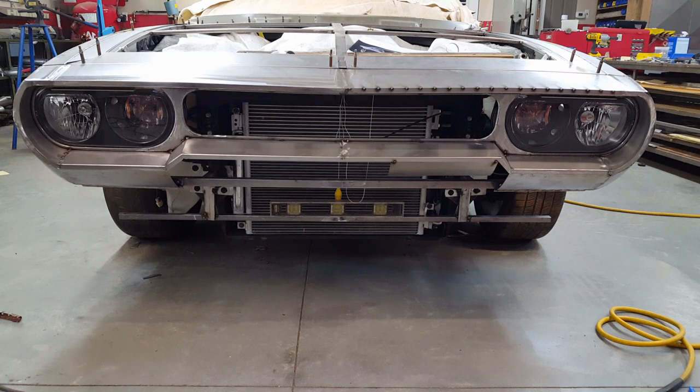But I have a little bit more work to do to finish out this front bumper, which is one of the more complicated parts of the car, believe it or not, but it's also key to the look of the car. This is what's going to either make it or break it, so I have to be very careful and very deliberate about the way I go about this.